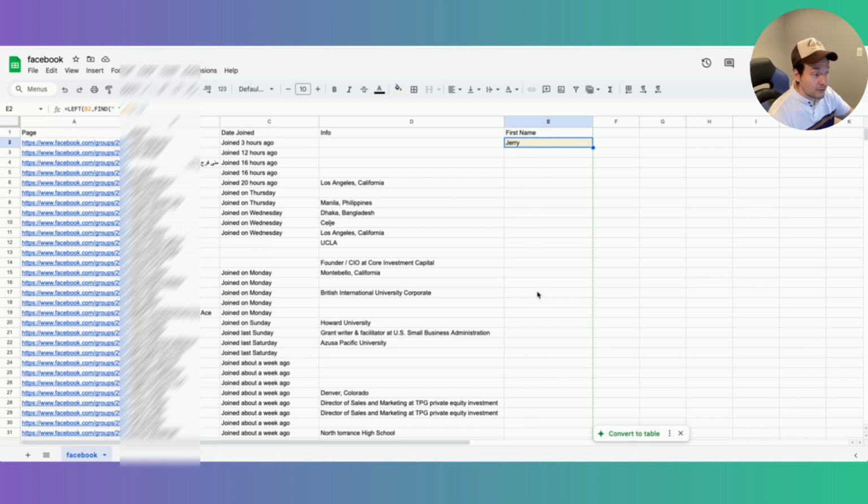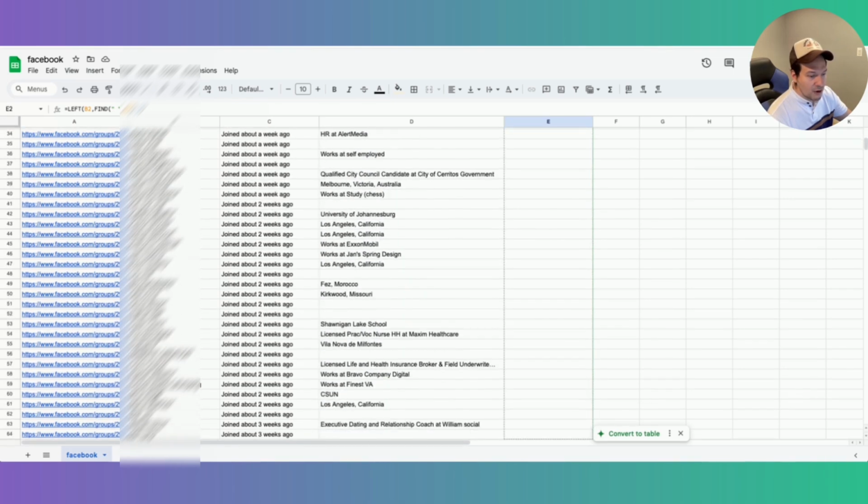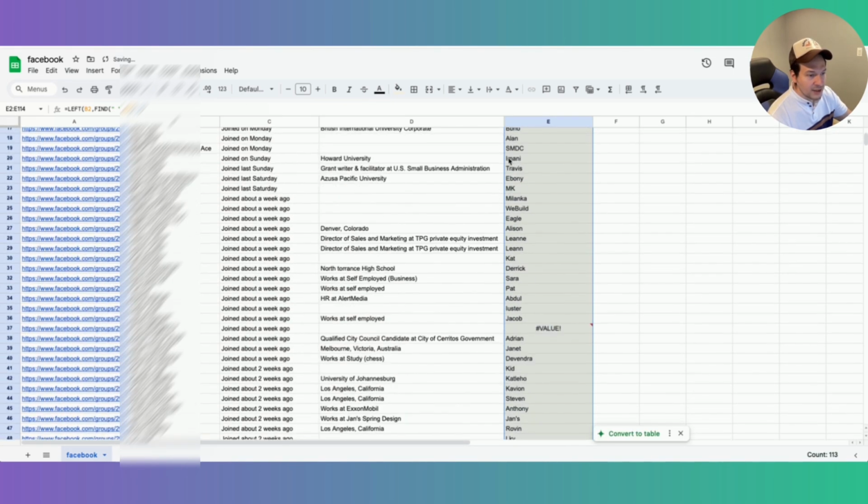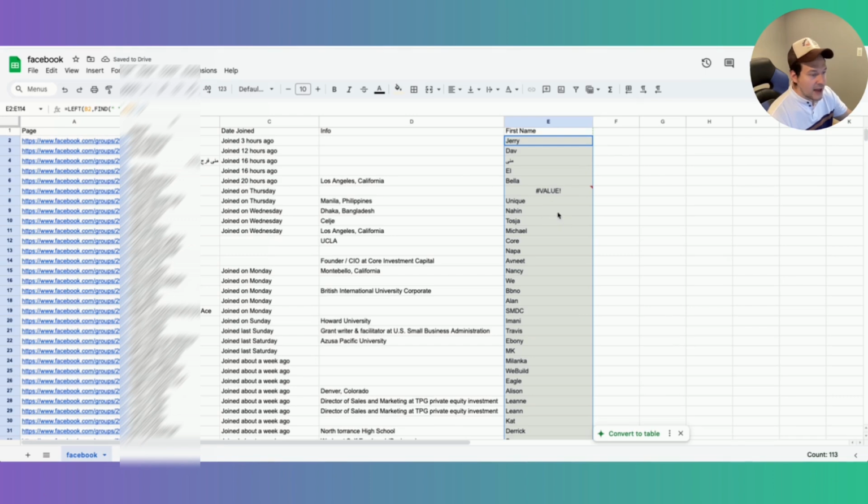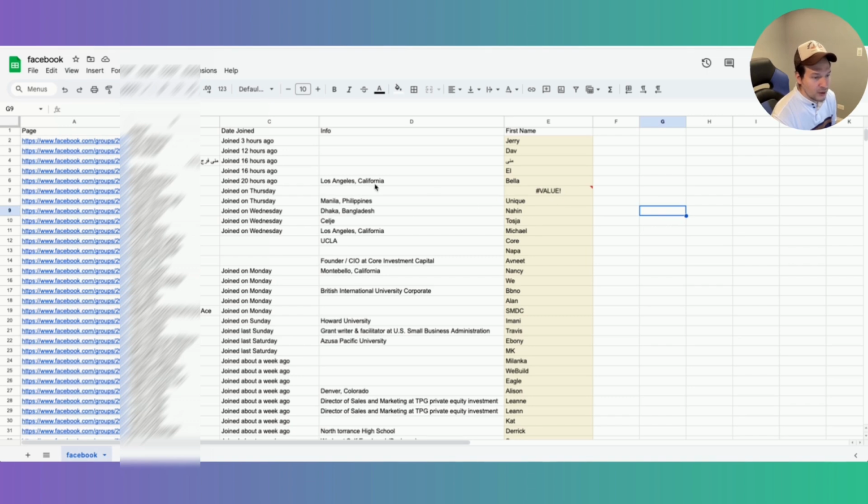Now we want this to be the same for all of our entries in here. So in Excel, what we're going to do is click and drag the small square at the bottom right corner of the selected cell here, right? So when it turns into that crosshair, we're going to drag it all the way down to the end of the list. And it's going to pull that information quickly. It's going to extract the first names for everyone. So at that point, you're just going to have to clean things up. Some of them are just business names instead of a person's first and last name, and the system will generate an error. So you're going to want to make sure and clean all that stuff up.